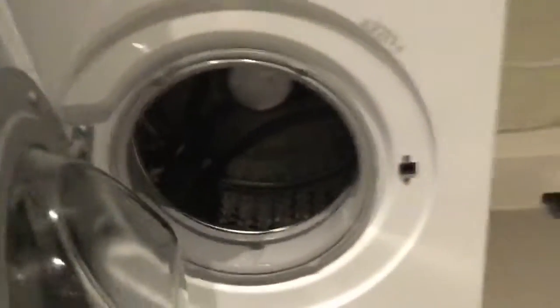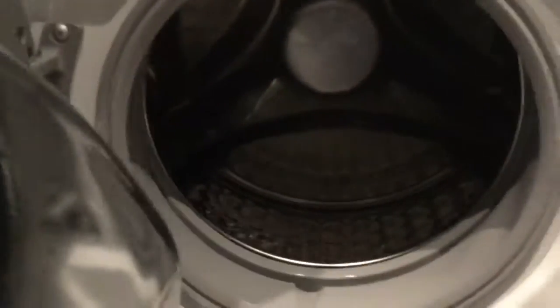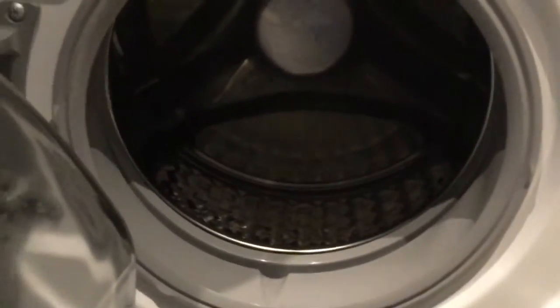So basically, the only downside is that this drum is so dark, you can barely see what's going on there. But yeah, this is the drum apparently. This is actually in pretty good condition, and it probably is pretty new. Yeah, this is obviously a silent drum, no brushes or anything.